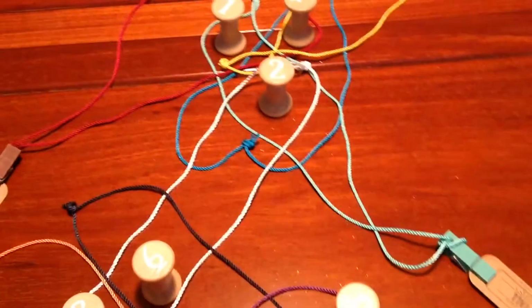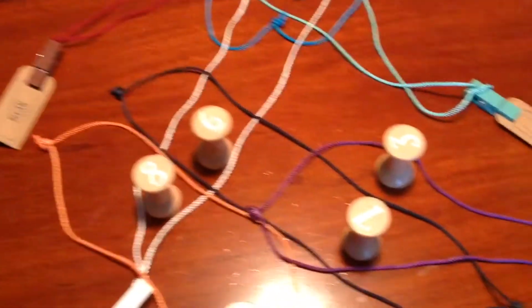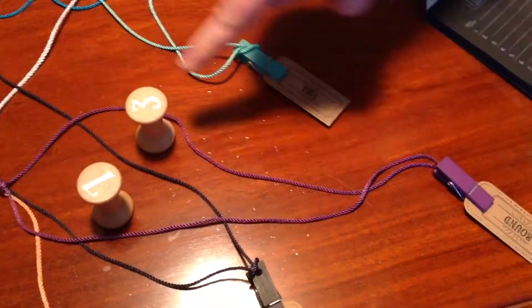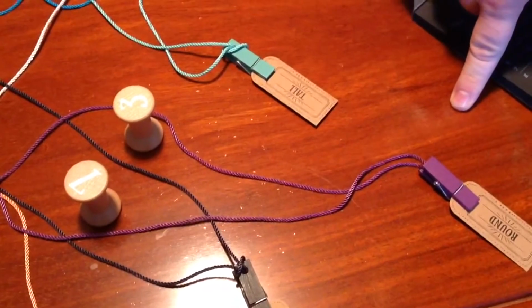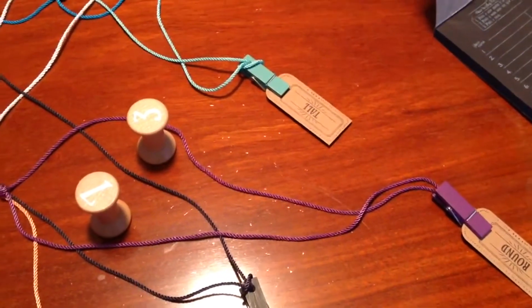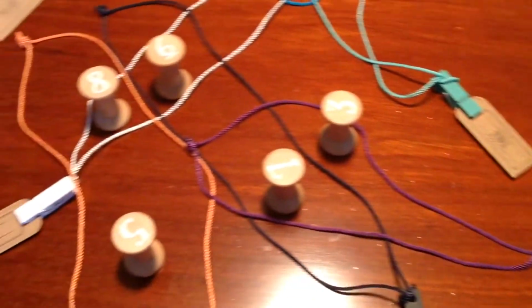So they move on to spool number 3, because they say, you know what, that one's a little tough. But spool number 3 is round, and that's really, really easy, because they could say a circle, they could say a cookie, they could say a beach ball. Any of those are fine. They write that down, and that's a quick one, and they just move on to spool number 4.